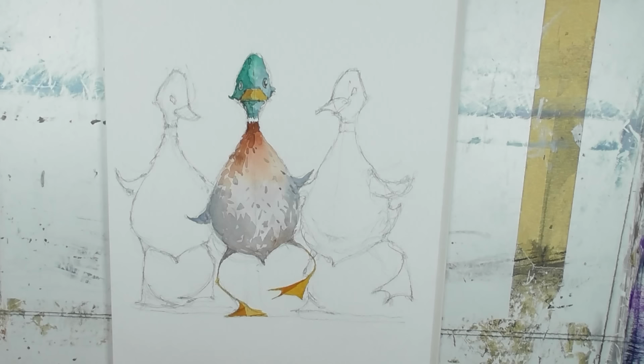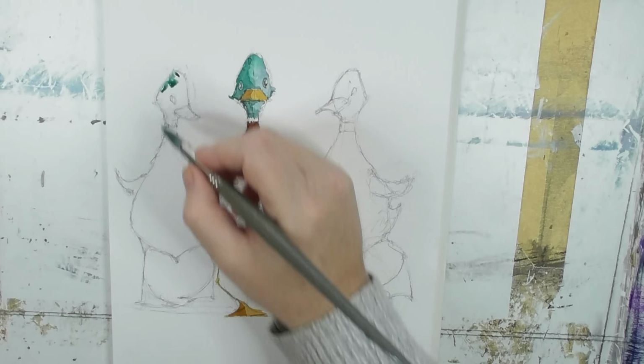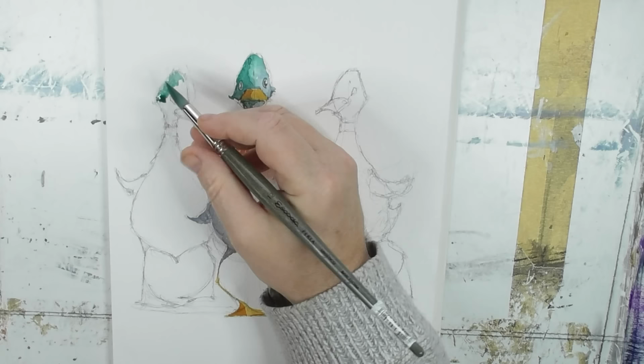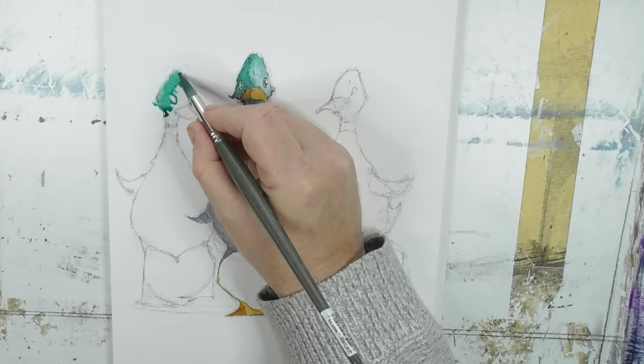We'll start with that fella. Bit of this greeny colour. And as you can see, the pencil marks are just guidelines. They're not written in stone. Let's add a little bit more of this pigment to that. It's a bit weak. Yeah, it's not written in stone. As we start to draw, we can go a little bit further out or further in or whatever we want to do. And a couple there.